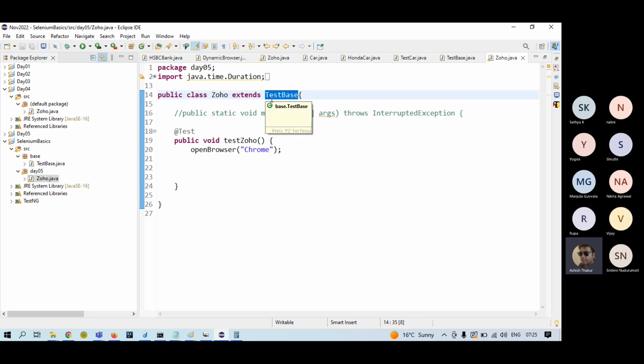So this way you will not repeat the code of launching the browser again and again in every class. Okay, this is how you can say that testng helps us.